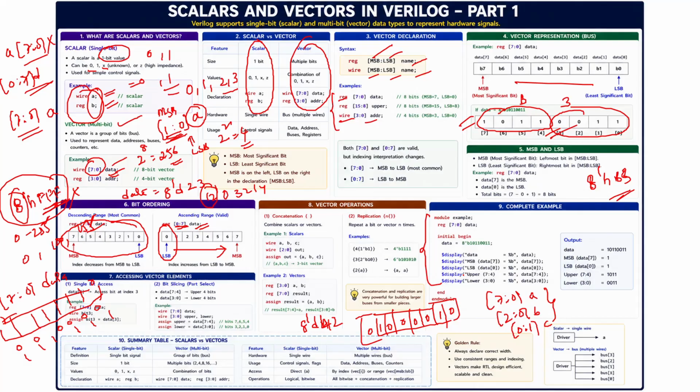You can create an account in EDA Playground and write some code related to reg and wire. Reg has storage capability. What type of values can it store? You can write just a simple testbench: module name and your data type. You can take any data type, write the values, and after that display them and check. That's it, just a module and some checker, then drive some value and display. So you can practice this code.